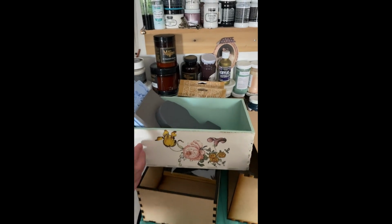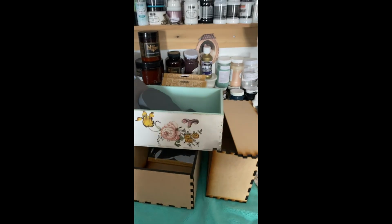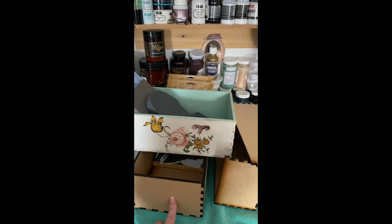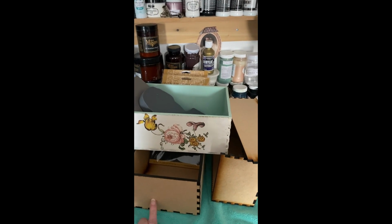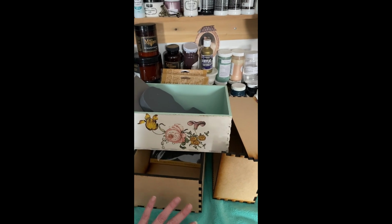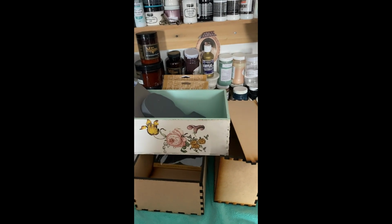And I need to finish. I was going to do a few more things. But how pretty, too. Another idea is to put labels on there, and you could put your molds or whatever have you in those.